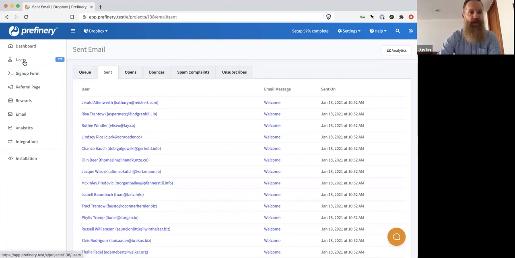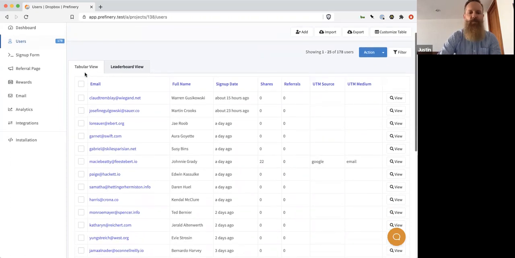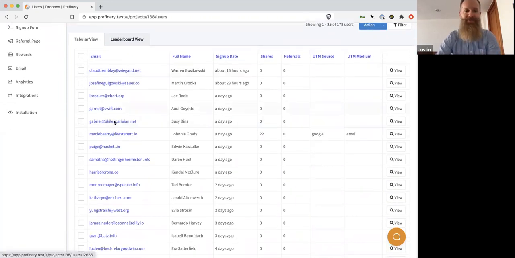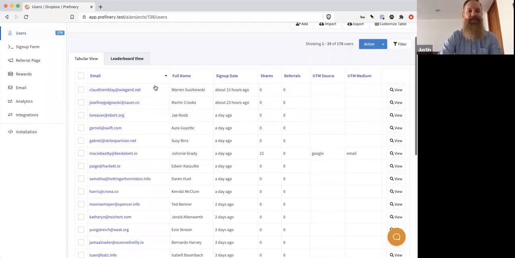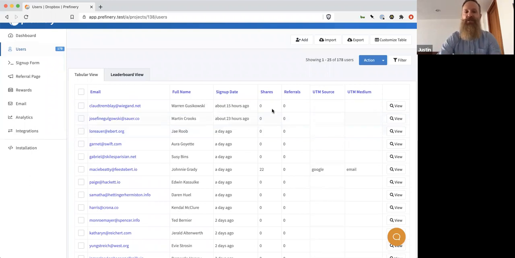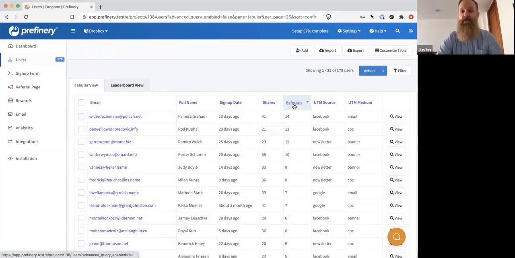And your users are coming in. So what we're showing you here on the users page is a whole lot more information than just their email address and referral code. These aren't real users, by the way. This is a test account, so it's not like we're sharing a bunch of private information. But yeah, this is a tabular view of all of your users. You can search and filter. I can sort here by number of referrals and see who's the top referrer.